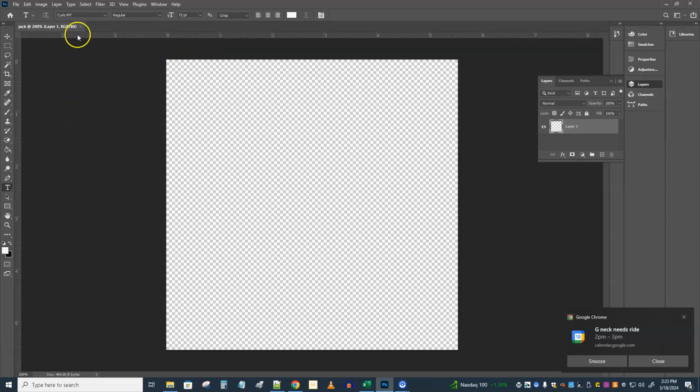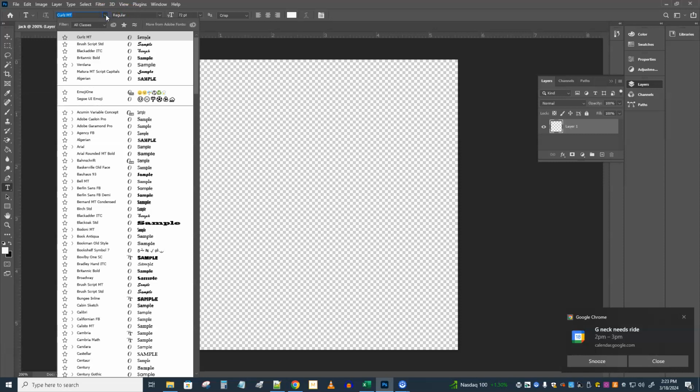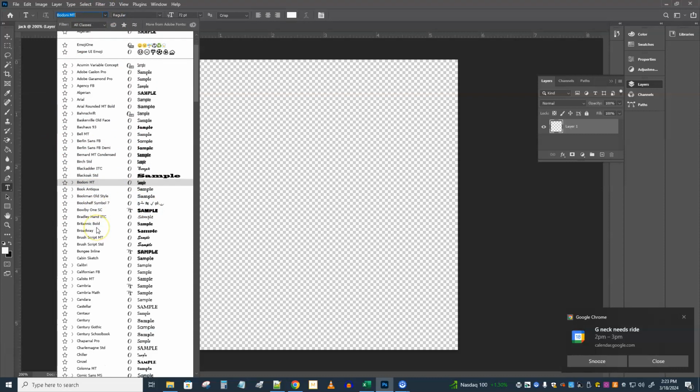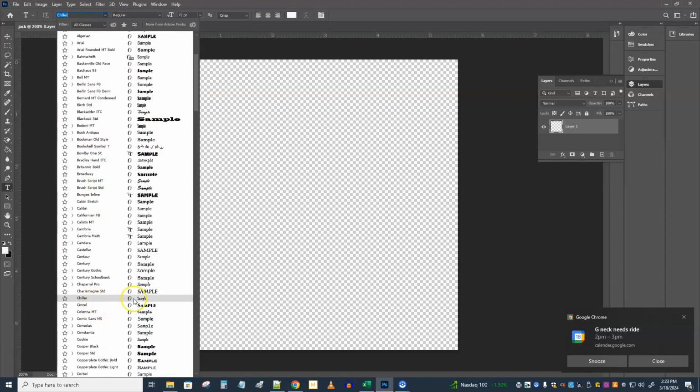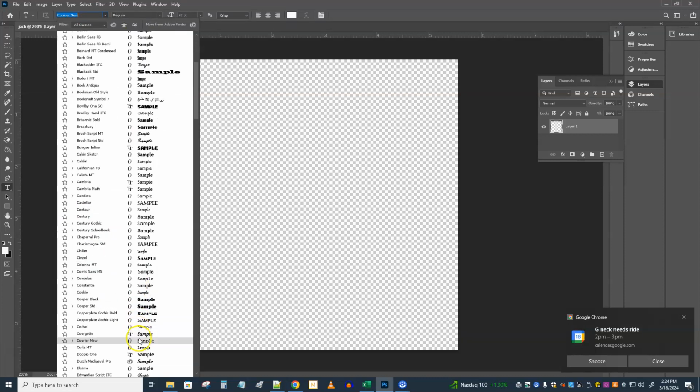You have to choose a font. Now, what we're going to do is type a single capital or large letter or symbol. Like what? Like an exclamation mark or a dollar sign, or I'm going to use an ampersand. And choose a font that is interesting to you. I'm choosing something called, what am I choosing? I don't remember what I'm choosing. I'm going to find something that's very kind of curly.